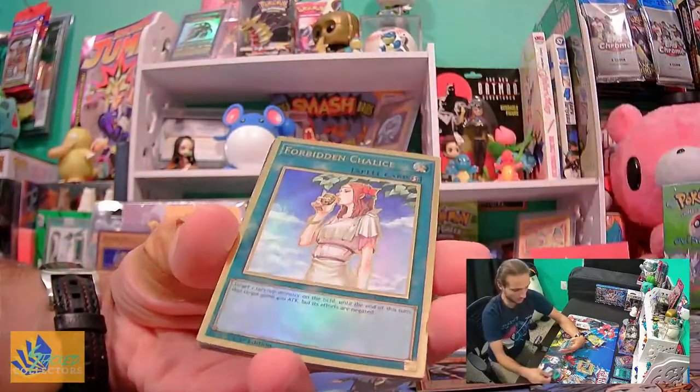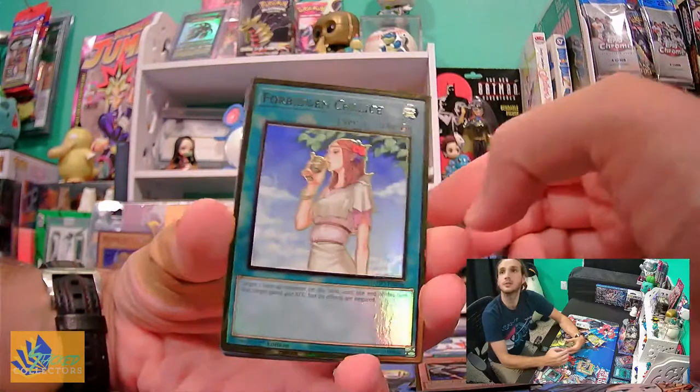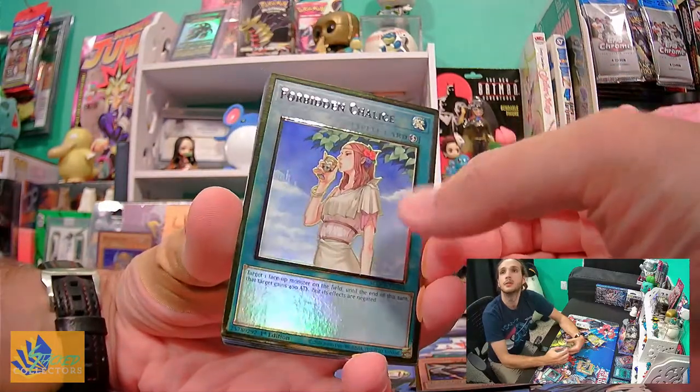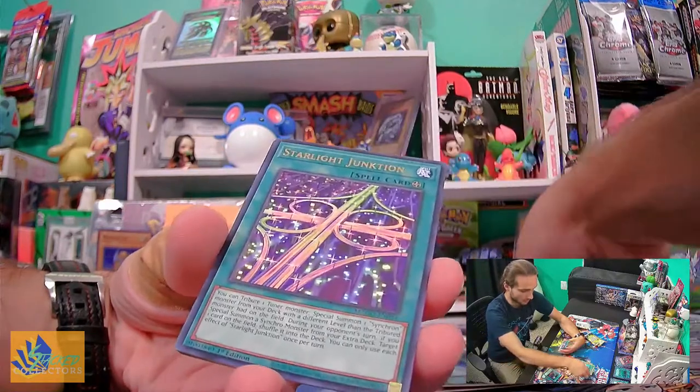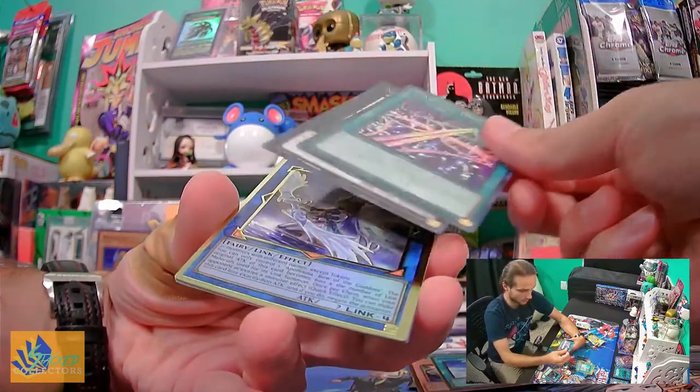Called by the Grave. Another Forbidden Chalice. Gorgeous card. The edges are perfect. That one might grade well. Again, with the grading well for those cards.